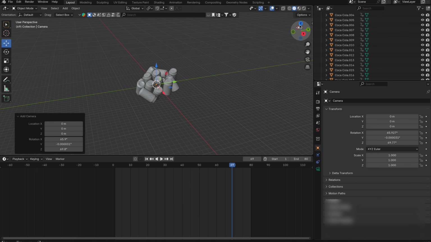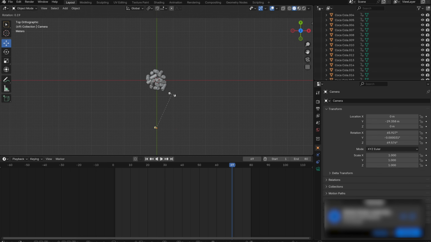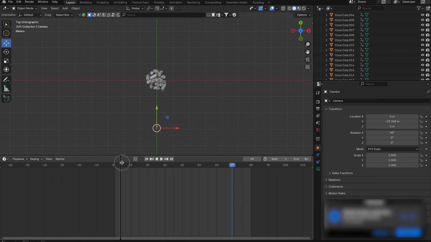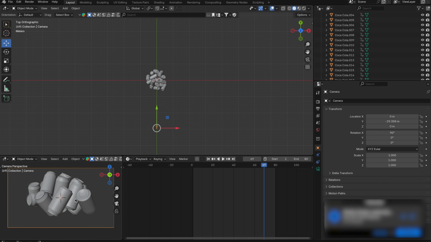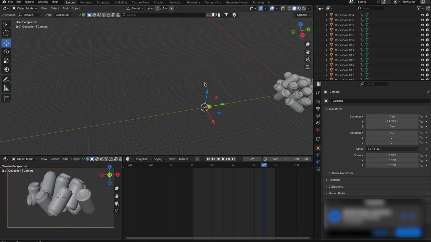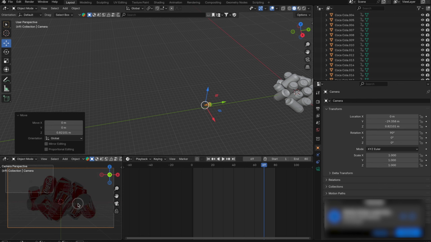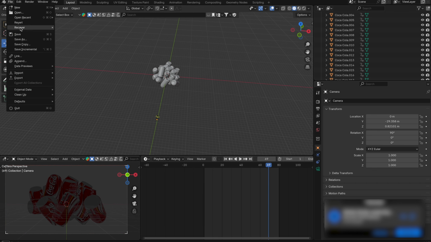Now let's set up a scene. Add a camera. First I will move the camera to look at the objects. Let's rotate it a little bit. Okay, it's fine. I'll add another 3D viewport and switch it to the render mode. So I'll press Z and choose render. To keep the viewport clean, I'll press Command B and select the render area, so nothing will be rendered, only what the camera sees.